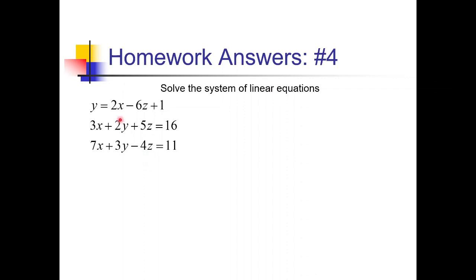So I'm just going to label all of these like I always do, E1, 2, and 3. And I'm actually going to rearrange equation 1 to get the variables on one side and the constant on the other. So that'll be my first step. So I'm going to keep the 2x minus 6z where they are and just subtract y over to be with them. And then I'm going to subtract 1 over to the other side. And I'm going to write it on the right side, but it's really going over to the left side here. So that all equals negative 1.